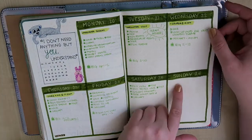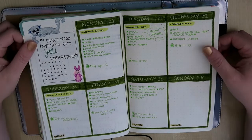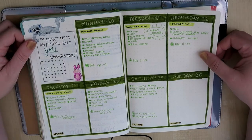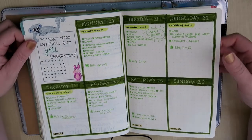I haven't even written down anything for today. I have been working on this book actually, and cleaning and stuff, so I do need to write that I've done that down, otherwise I'll forget, and I like to know what I've done with my day.